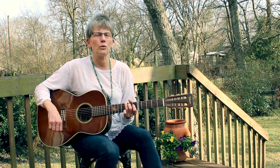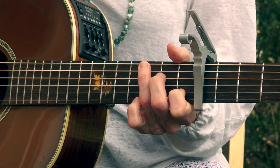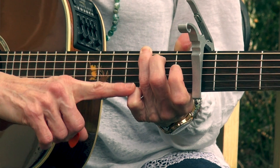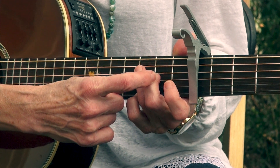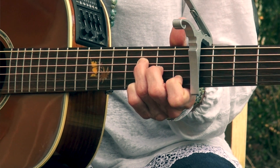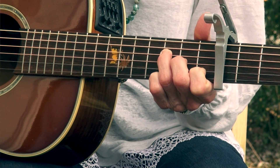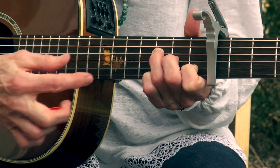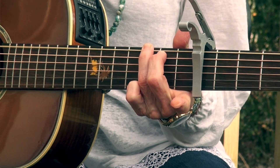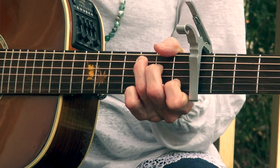I'm going to scoot ahead into the solo. We end the second chorus on your C chord, then we're back to G. On your chart it says flat seven — watch this. Don't move your pinky. These two guys pop up two sets of strings: your ring is on the fourth, your middle's on the third, and you're going to add your index finger onto the second string. Your bass note is right here on the fourth string. Then you need a C — these two are just going to go like this, fifth string. Then back to the G chord — don't forget to fire your index finger. F, C, G.